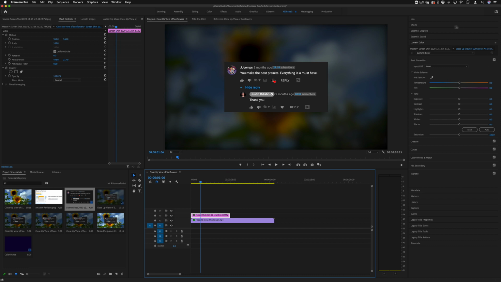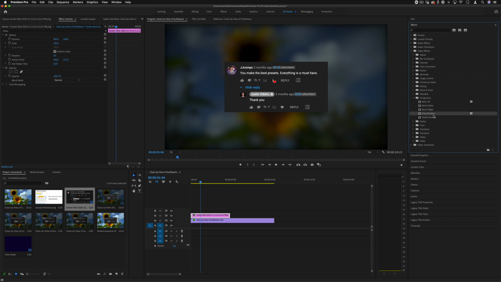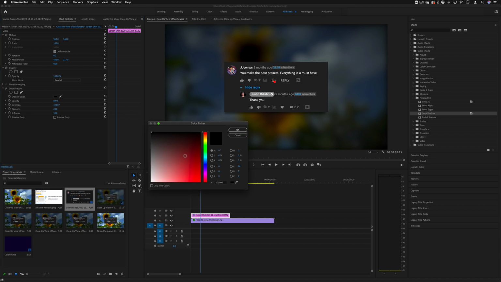Now on the actual screenshot layer, there's also a couple effects that we can add to make that stand out. So the first one, if we go to the video effects folder and choose in the perspectives folder, there is a drop shadow or radial shadow. So I can add a drop shadow onto this, and I can increase the opacity of that drop shadow. I can change the direction and also the distance of it. So I can just add a drop shadow, maybe soften it up a little bit, put it at whatever opacity seems right.